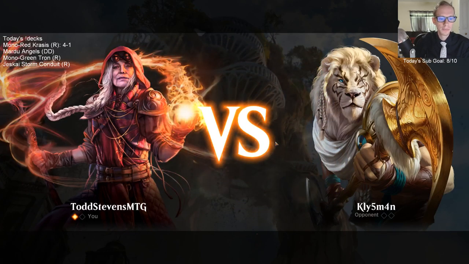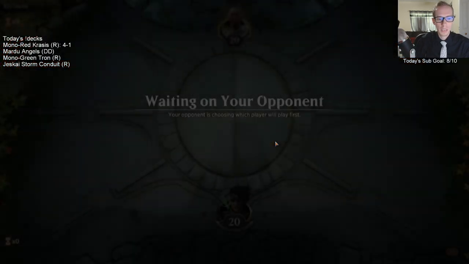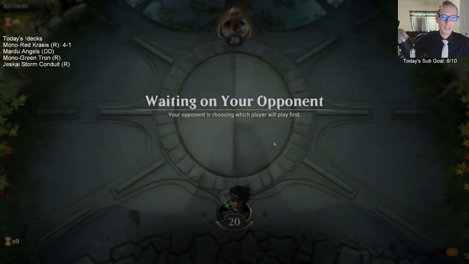Hey, Gustava. Mardu is referring to the color combination: black, red, and white. There you go, Jellytug said that also.